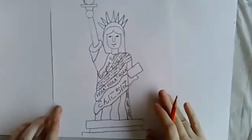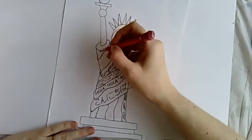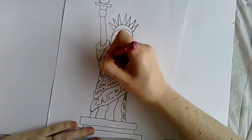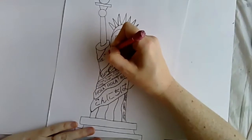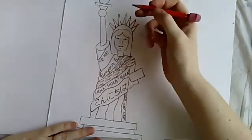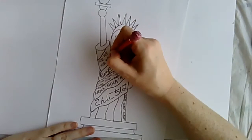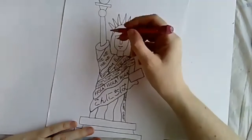So one of the things that they say in Icelandic is "hæ hæ," but they have a different character. It's an A and an E kind of combined. We'll do that. Looks like this. They also say "góðan daginn," which means like good day. That's another way they say it, but I'm just going to keep it simple with "hæ hæ." "Góðan daginn" is kind of a long word.